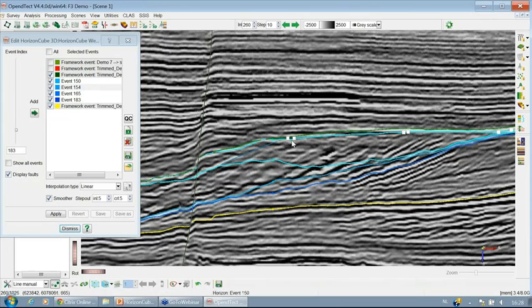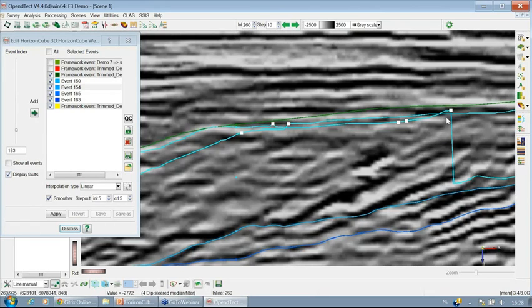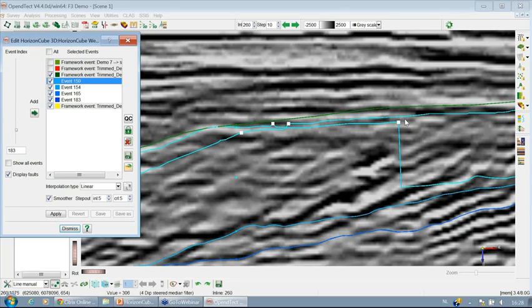See, as I move up, I would like this event that I'm editing at present, which is 154, where I'm pointing, to converge with the upper event also, because if I do this, I may cross the overlying event, and I don't want to have a wrong error distribution. So you can undo here. First of all, you will go back to the previous editing, and the next thing is you can make 150 lock. If you lock the 150 event, which was the overlying event, then it means that now you cannot cross 150.